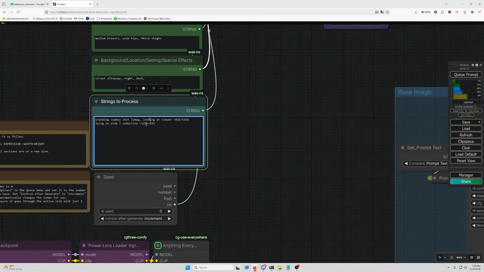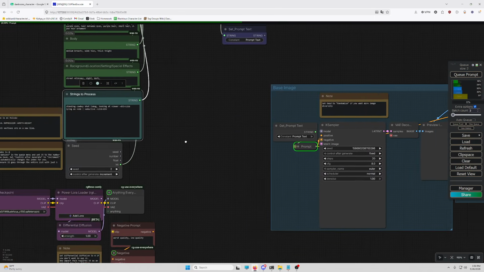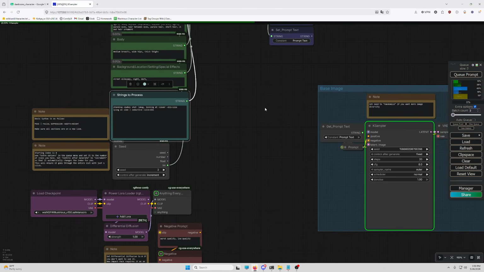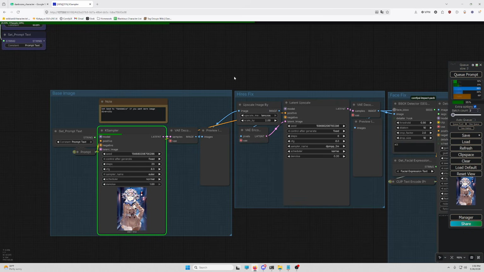What you do next, once you get your prompts set up, is take the amount of lines you have. In this case, it's 2. This is set to increment. Then you go to extra options, and you set your batch count to the amount of lines that you have. Then you click once, and it'll go through the entire list automatically and do all the stuff for you. That way you can just go to YouTube in a different tab and watch videos.